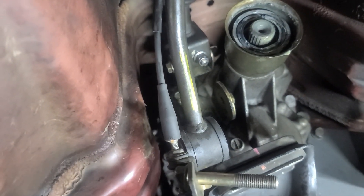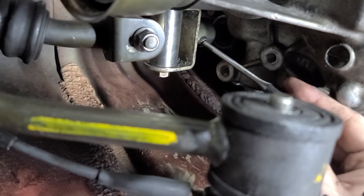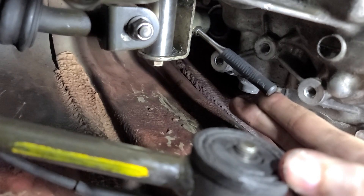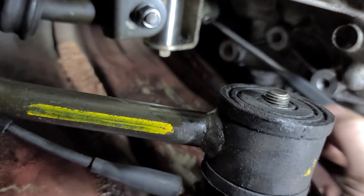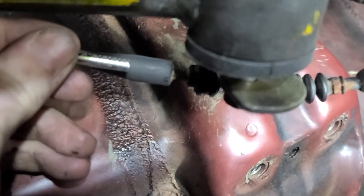Just be aware that this stuff smells and your wife or girlfriend will hate the smell of it even more than you do and tell you you stink for three or four days after doing this project. So just a heads up. I got the first roll pin out with this punch — it's a 3/16th punch. Make sure you use the right size because if that sucker gets wedged in there, good luck getting it out. Here's what the roll pin looks like in case yours goes flying like mine did.